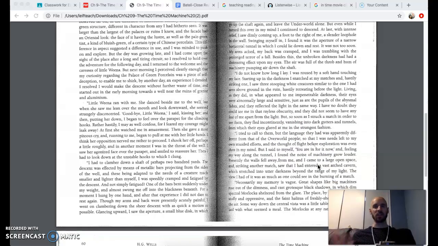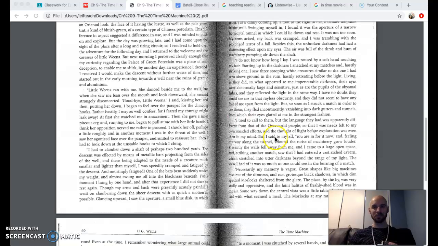So you've got to imagine how terrifying this is. He's in this complete darkness, hundreds of feet below the earth in this well, and he sees these white creatures that have grown accustomed to darkness. And it even says that they are not afraid of him. It's that they're more afraid of the light. Right there: they didn't have any fear of me except for the light. So we can sense that there's probably going to be some kind of skirmish or misadventure happening.